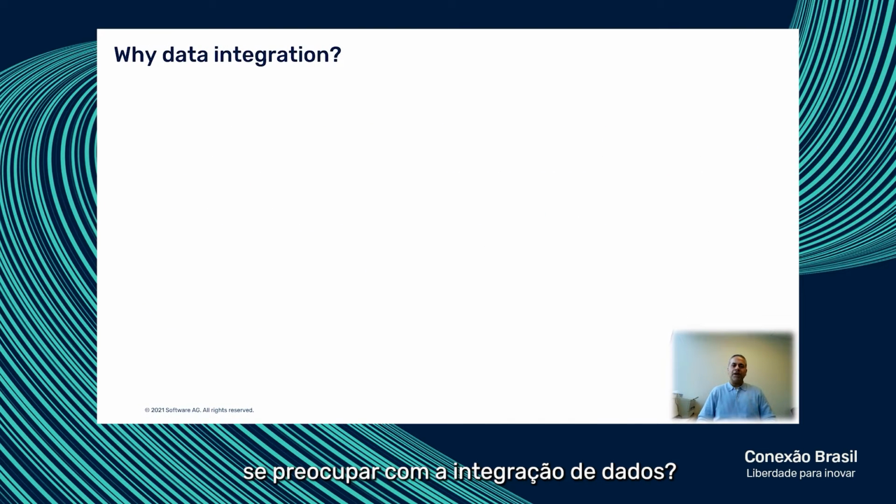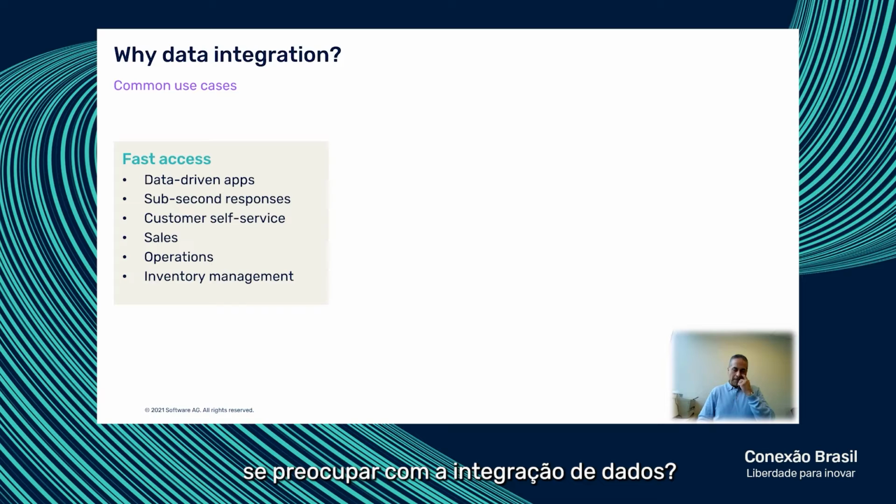So why should you care about data integration? Well, there's a lot of reasons. Let me share three common use cases. First of all, everyone's really interested in fast access. What does that mean? Well, fast access to data could be, I have data-driven applications. Perhaps I'm looking for sub-second responses to these applications. Customer self-service. Sales is looking to access information. Operations requires access to information. And inventory management. And all of these require rapid access to that data.